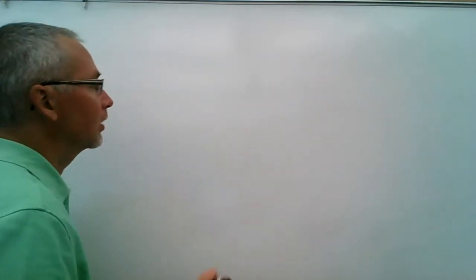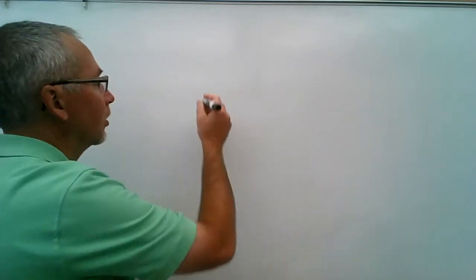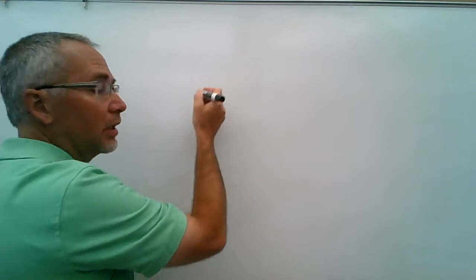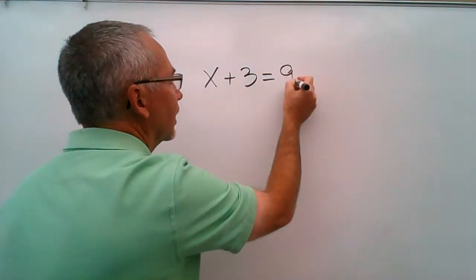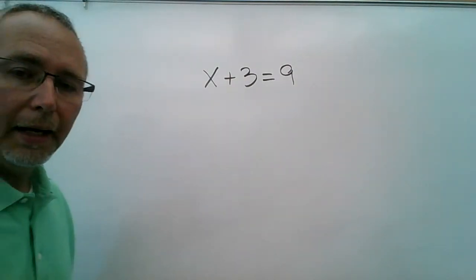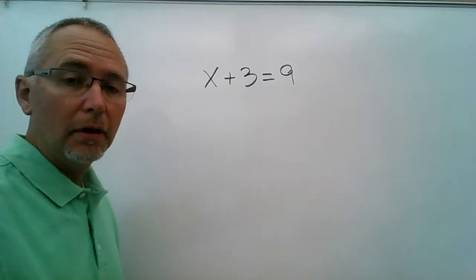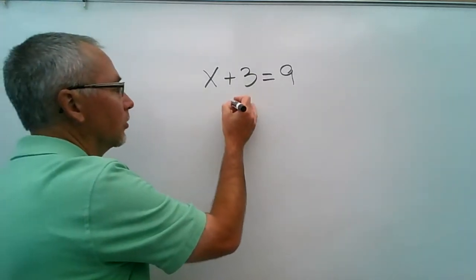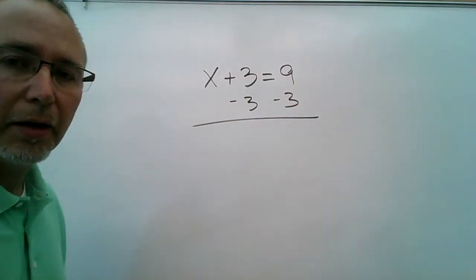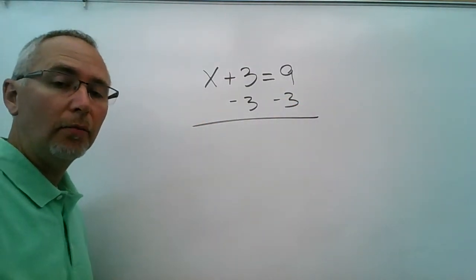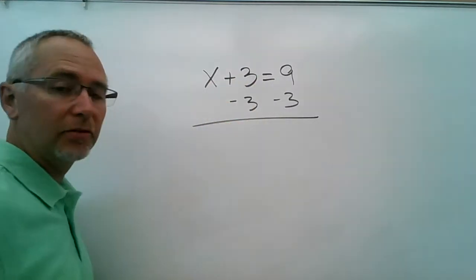But first of all, we want to talk about things such as one-step equations, where we are solving for a variable. And so something as simple as x plus 3 is equal to 9. Most of us can just look at that and say, well, the x is obviously equal to 6. But we do have a process for which we go through and we solve them. Since we're doing algebra, we are basically undoing a problem. And so if it looks like it's an addition problem, we would undo that by subtracting.